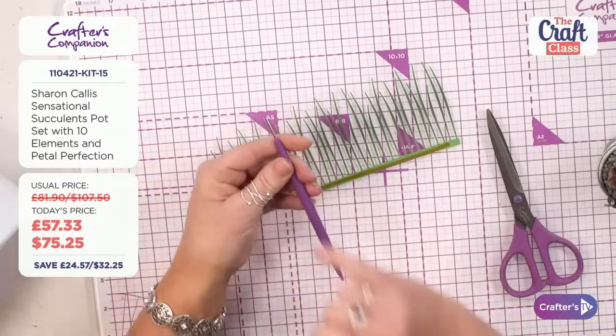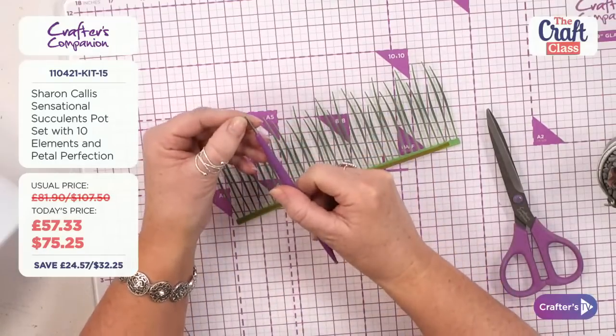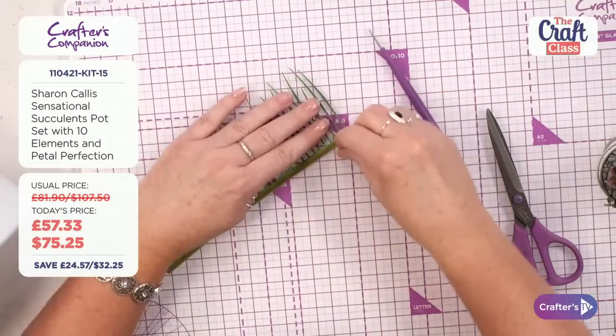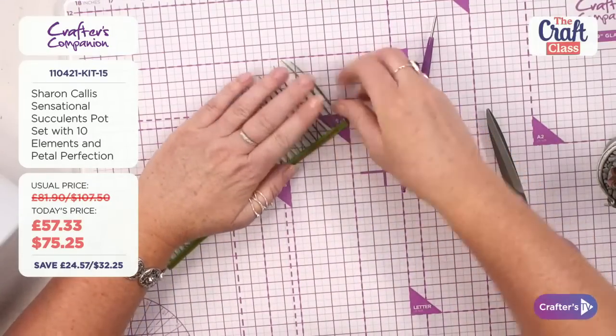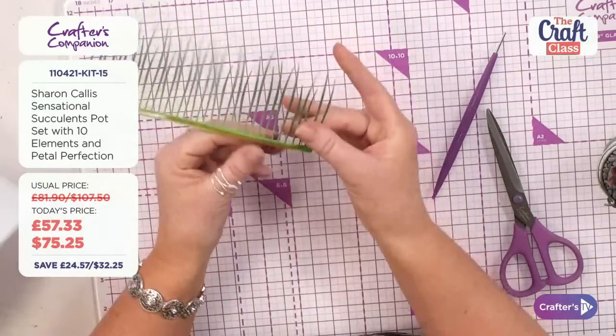But if you do have one, a quilling tool is a little bit like a poker tool, but it has a little gap between. And then what we're going to do is take off our red liner tape. So just pop this bit off. In fact, before I do that, I just want to show you something that you can do with your grass.